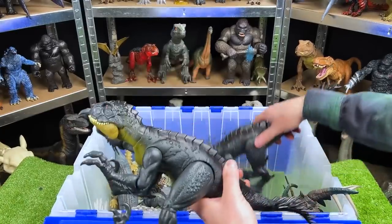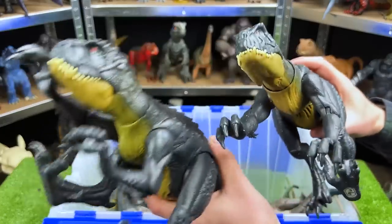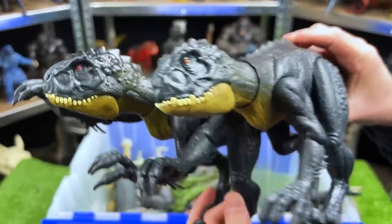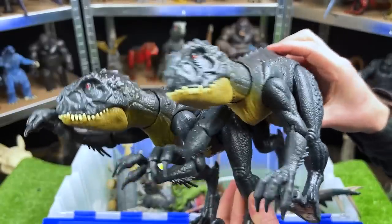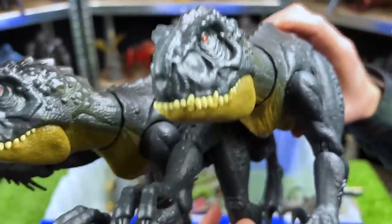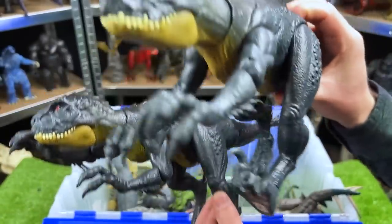Uh-oh, you better watch out. We've got some of the most ferocious dinosaurs right here. These are the Scorpius Rexes. These things are super scary. And I like that they're mostly black, so they can actually sneak around in the dark easier than other dinosaurs. So you'd want to keep your eye out for these at the nighttime. And it's got the claw slashing action as well.